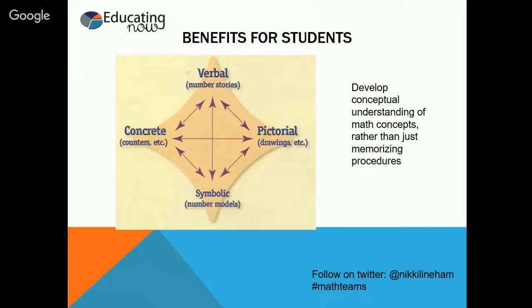And so what we do when we work with these teams is we don't just solve math in that traditional way of just using a procedure. Instead, we are interacting with all of these pieces you see here. So we use manipulatives, that's the concrete. We make models and represent the mathematics using those. We also use pictorial representations and models, things like number lines and area models. And we use verbal, we explain our reasoning, and we put the math into context or talk about it in context. And then the symbolic, that's what we're kind of more used to with math. That's just using our math symbols and numbers.